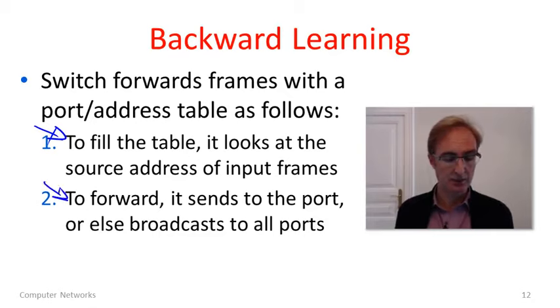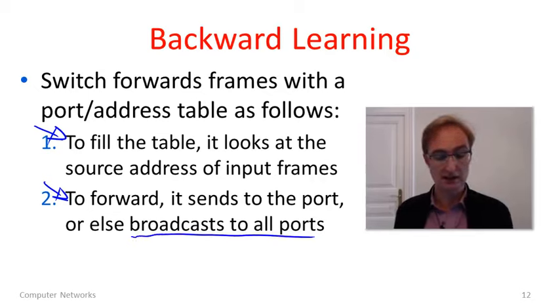The second step is what you do to forward these frames. You just got a frame on an input port destined for a particular destination. What do you do? You look up your table. If you know the port where it lives, because you've learned it earlier somehow, then you just send it to that port and you're done. What if you don't know? In that case, you broadcast it by sending it out all ports. You just say, I don't know, it's attached to some port, I'll send the message out all ports. That way it's going to get to the right destination port. It'll also get to a lot of other ports and they'll just have to ignore it.